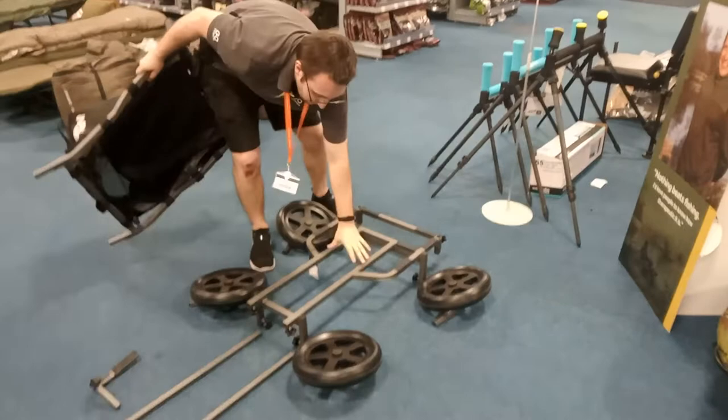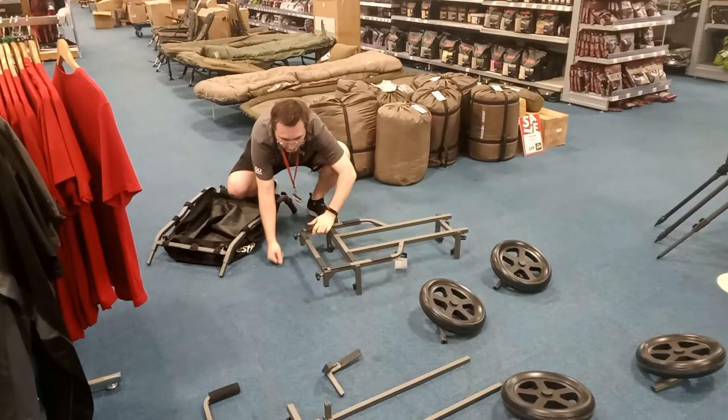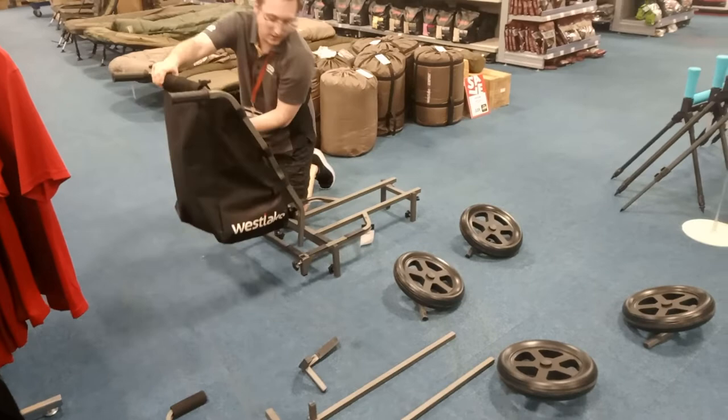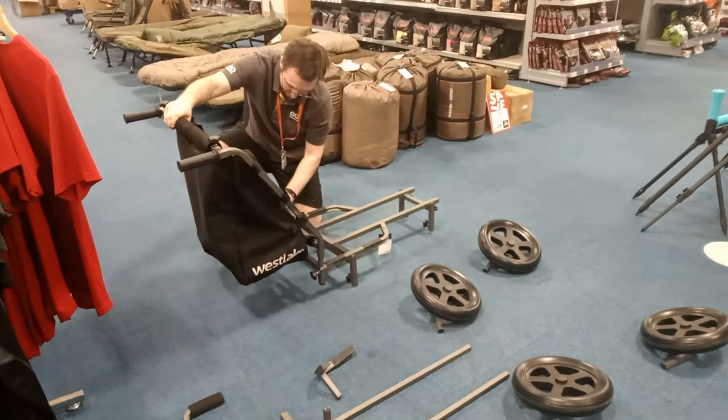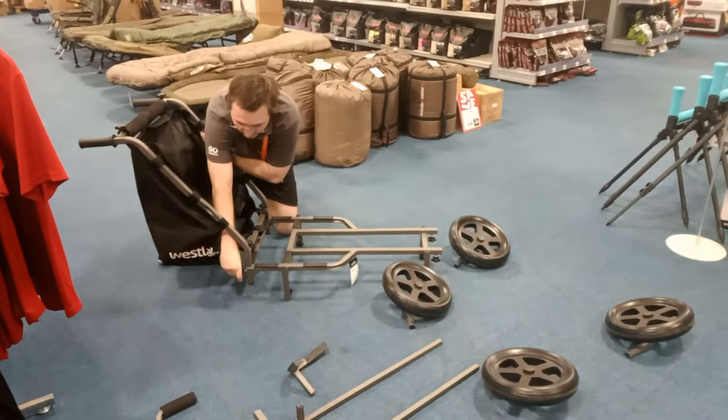So you've got this main frame just here, which I'm going to pull out. What you need to do is loosen the black screws at the back so you can get the handle in. I'm just going to scroll this around so you can see what you're doing. Then you slot it in. You might need to undo one of the black screws so you can manipulate one of the sides, and then tie it back up. Then you can just screw in the black bits at the back.